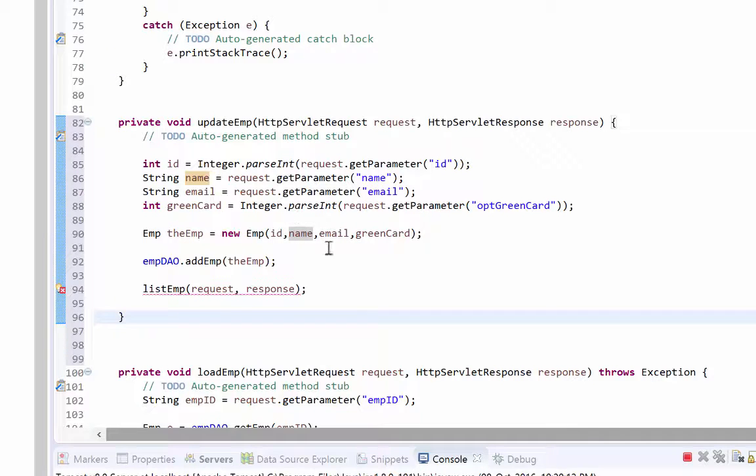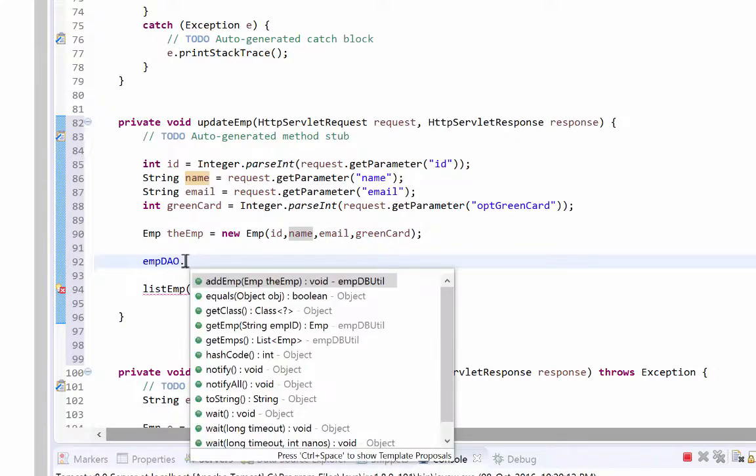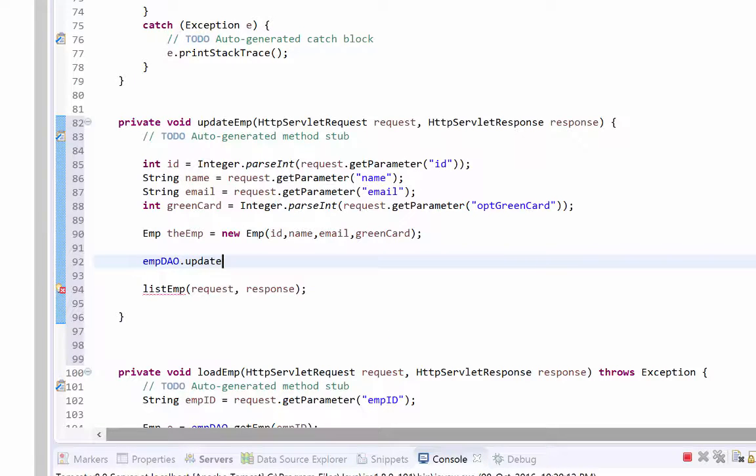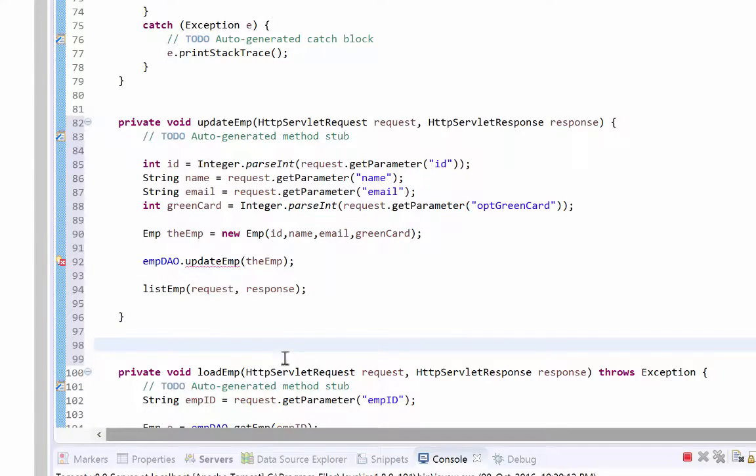We want to change the information of this particular ID employee, and instead of calling the add emp, I'm going to call the method update emp, and I'm going to pass the emp. And let's save this one.